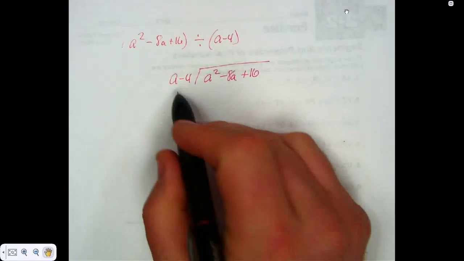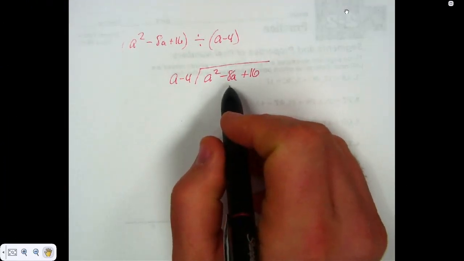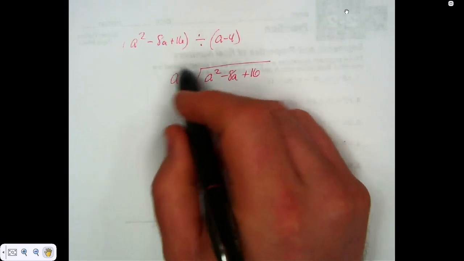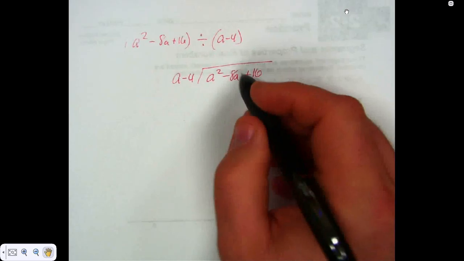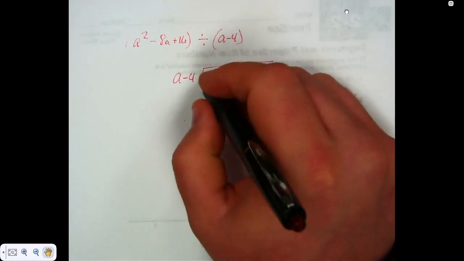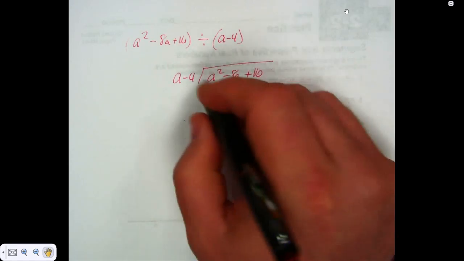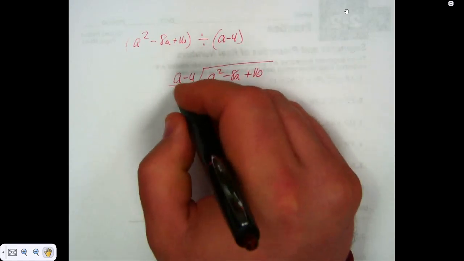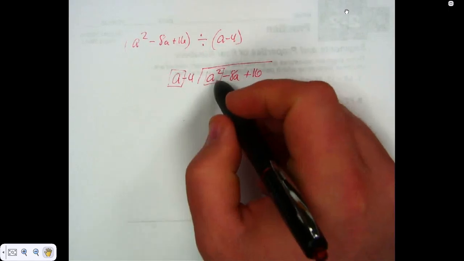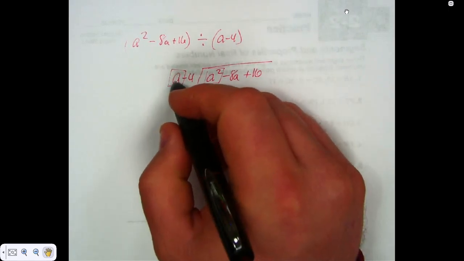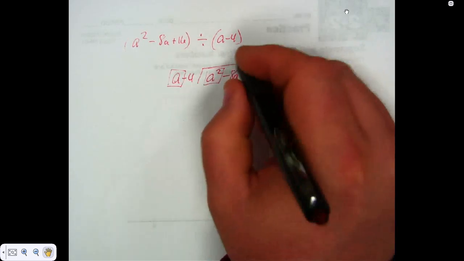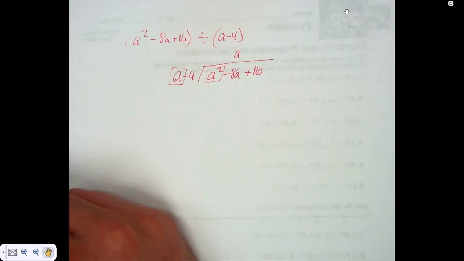Now, I'm going to divide this into this. I know that because I have a binomial, a two-term polynomial out front, when I multiply it, I'm going to have 2 left. So I would say a minus 4 goes into this how many times? Remember, what I always want you to do is worry about the first term here, the first term there. What times a will give me a squared as an answer? You always put whatever that answer is right there.